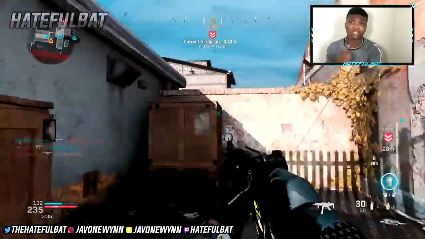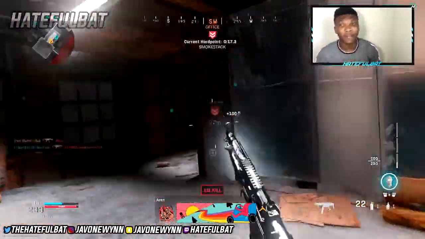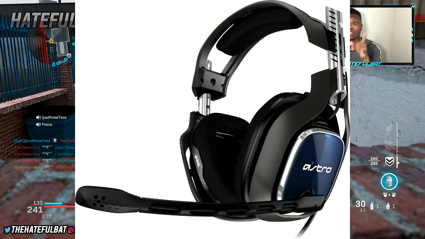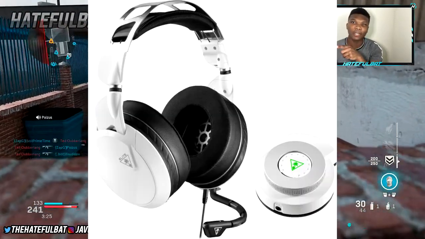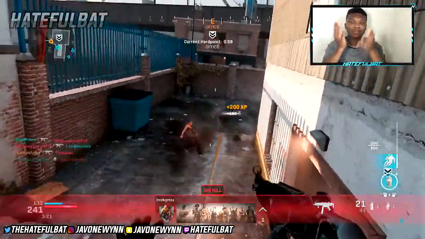I don't know too much about the mix amp. I haven't really done too much research, but I recommend you guys do as much research as possible before you get these equipments. I recommend equipments to you guys, but do more research and see which one you guys like. So those two headsets I got is between the Astro A40 TRs or the Turtle Beach Elite Pro 2 headsets. It's up to you guys.